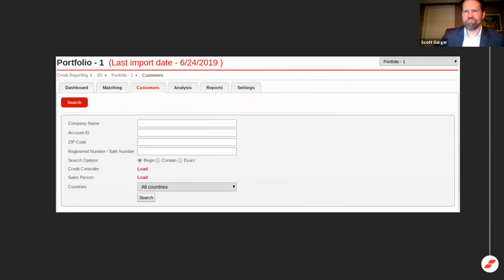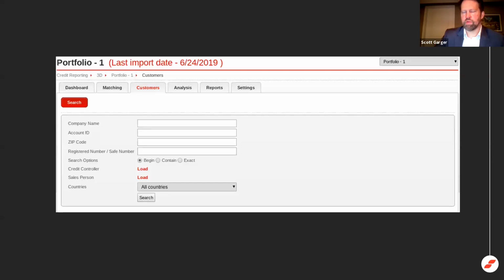And the last slide, real easy, but obviously we have a customers tab, so you can do manual customer lookups. Within the 3D environment for specific customers, use the tab to perform search queries within 3D. Search company by name, postcode, registered numbers, your internal reference number, because your internal identifiers would be on here.